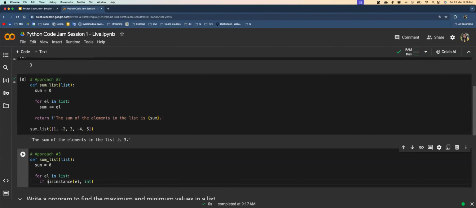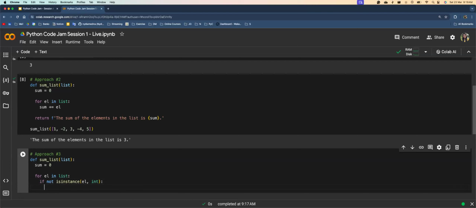So what we could do is, if not, meaning that if it's an element that is not an instance of this specific type, in this case an integer, we could let the user know that that specific element is not an integer, right?